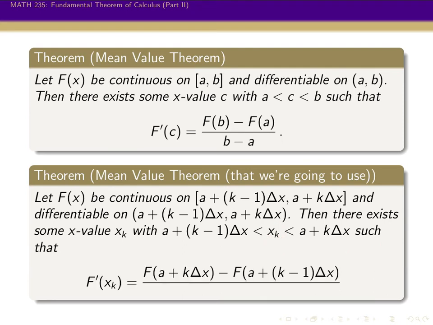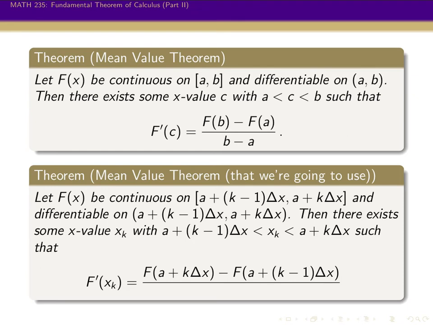And so then what we're left with is that the value of the derivative of f at x sub k is going to equal a fraction. On the top, we have the difference of f at the two endpoints, right? And then underneath it, it's going to be the length of this. But how long is this interval?